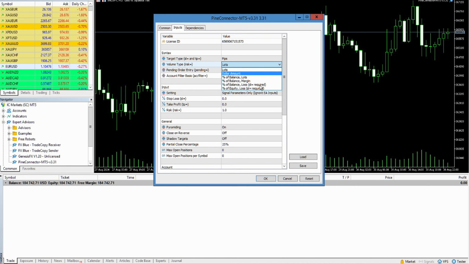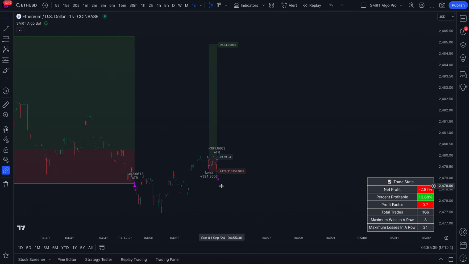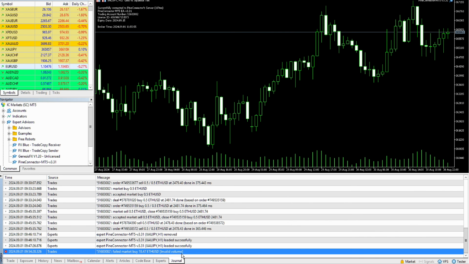And if you guys want to show the stop loss on the chart, you can use these two inputs here. I don't really care about the stop loss showing on the chart, so I'm going to use percentage of balance, lots, click OK. And all we need to do now is wait. Okay, so just now our trade triggered, but if I go to the Metatrader terminal, it says that the volume is invalid. That's because we use a very tight stop loss and the lot size for a 1% risk trade is just way too high. So the trade was canceled.